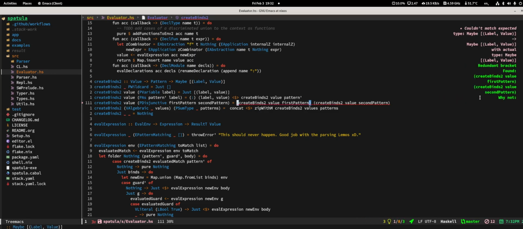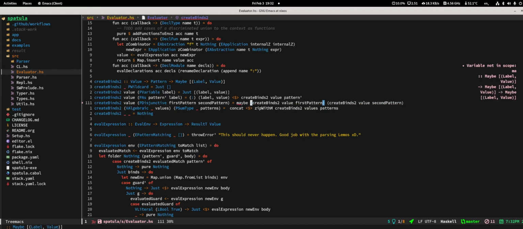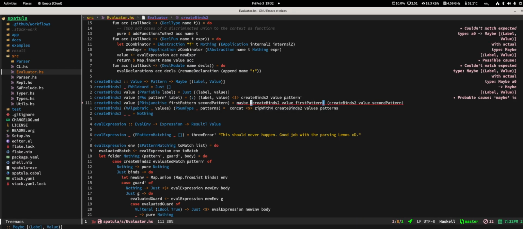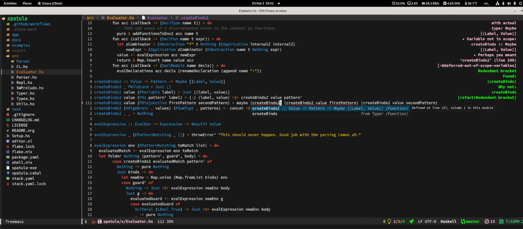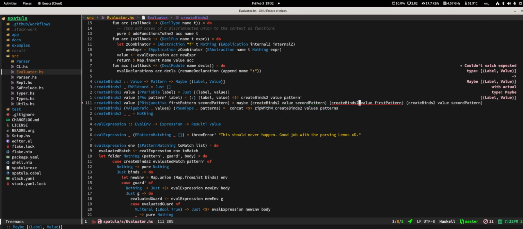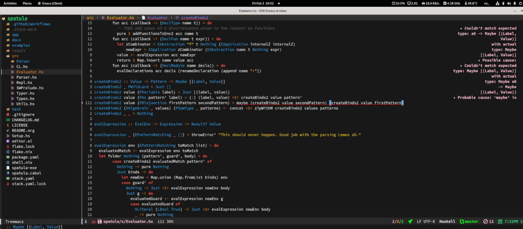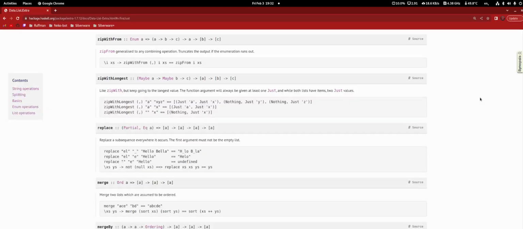Okay, but there's a thing that we can do, which is to use the maybe function. Create binds, true, value, second pattern, and then I started to type the signature.